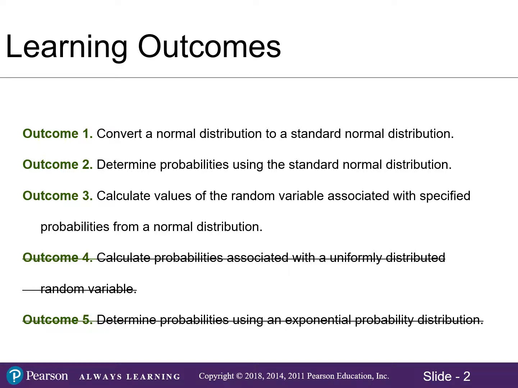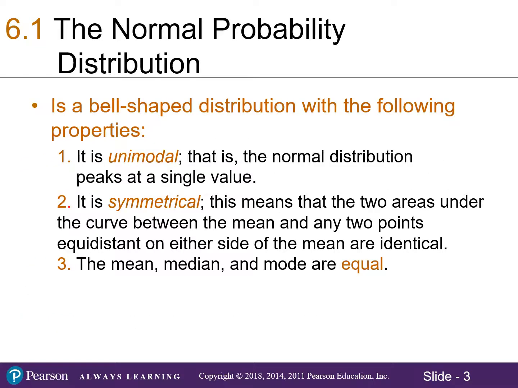I'm going to introduce you to what those are and then how we're going to use them. So just as a reminder, continuous means that there's an infinite number of options. Unlike the discrete distribution, where you can count how many options we have for outcomes, we're not going to be able to do that today. So the picture for this looks very different. It's because there's an infinite number of options. So let's get into that. I'll say more in a minute. So we're specifically going to be looking at the normal probability distribution.